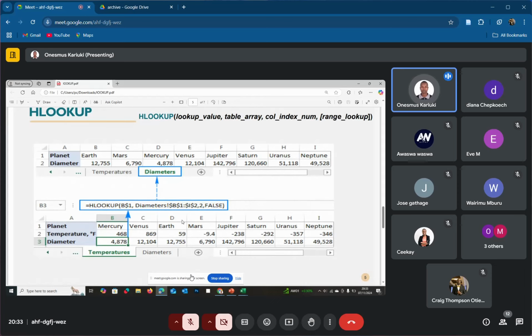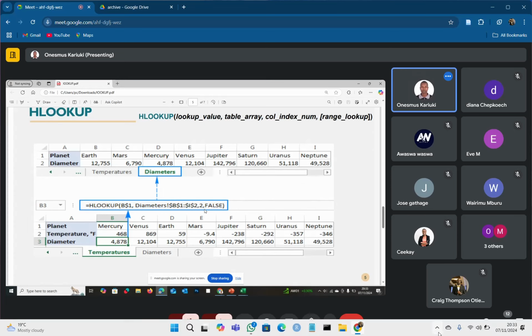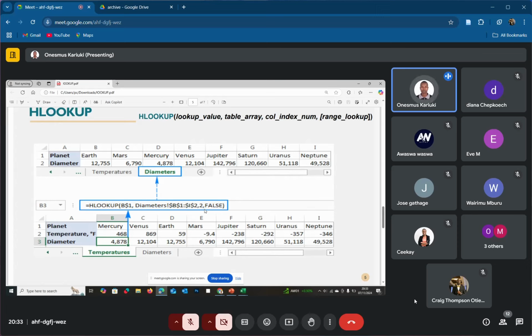Most of these cases happen in financial statements, because many accountants can attest that when reporting or doing financial analysis, you find yourself writing months horizontally. You might write the subsidiaries your organization has, like KCB and other banks, maybe 10 of them, horizontally. HLOOKUP was made for that purpose, for you to search horizontally.